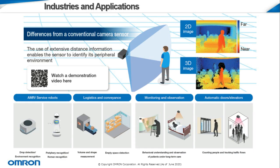Omron's time-of-flight sensor differs from traditional optical sensors due to its detailed data output in distance-gathering applications. The sensor measures the time it takes for the LED signals to project and reflect off of solid objects, so it can reliably detect any stationary or moving object within its field of view, including its periphery, no matter the color or the material. The sensor was originally designed to suit industrial applications such as automated mobile robots, or AMRs, for warehouse navigation, robotics, logistics, and conveyance.